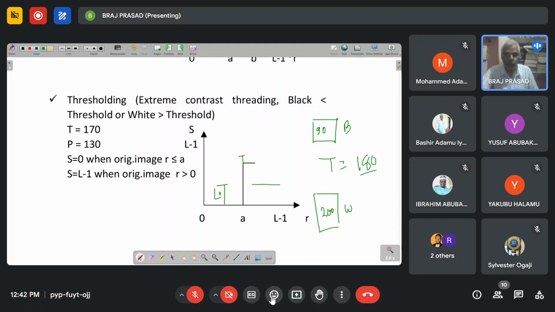And if a point is on this side, then that point will be white. This is called the threshold concept.